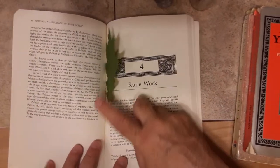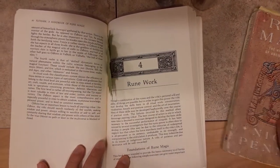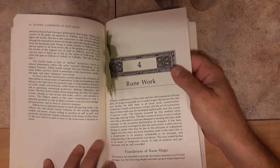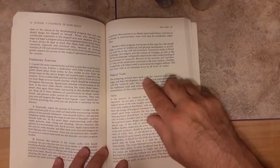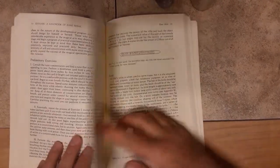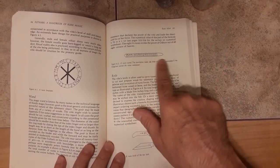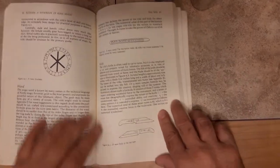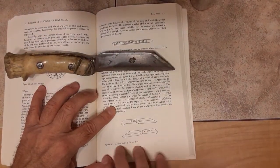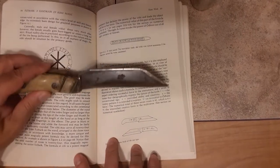Any aspiring Runester needs this book, just like you need a copy of this one. And if you don't have a copy of this one, you absolutely also need a copy of this one. With these three books, you will have a firm foundation of rune magic history. The tools section was very inspirational to me — the attire, preliminary exercises, how to make a Gandhar and magically inscribe this formula into it to initiate it. The rune knife, the sax type — this is the knife I could not find, and how I was inspired to create my own knife because I couldn't find a knife like this one.